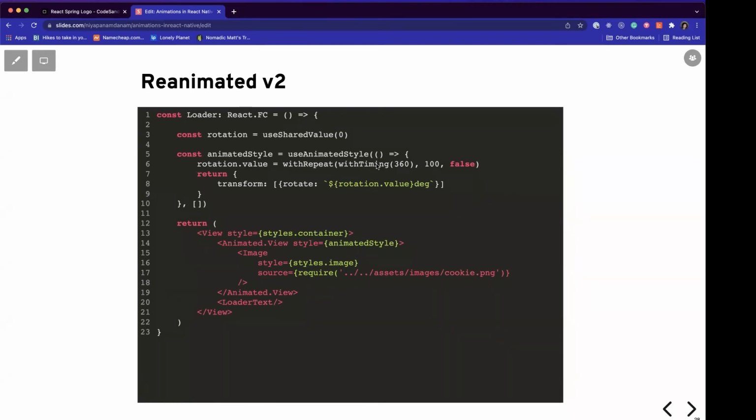And it's painful. Trust me, it's painful trying to get the loop part working. So this is like a hack of trying to get that same feel that Moti provides very easily with just the loop true or false in Reanimated. You can already see it's a little bit more complex in trying to figure that kind of stuff out. And then you again have for the transform what the actual value is, and you're just passing it in from Animated.View.